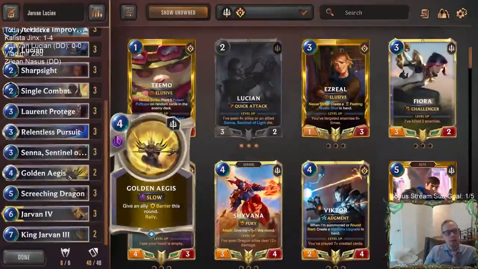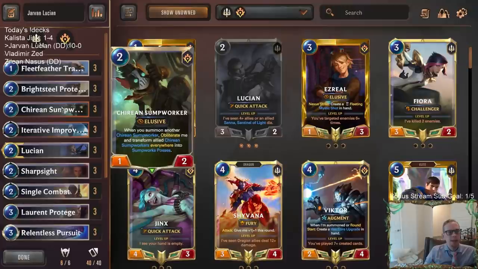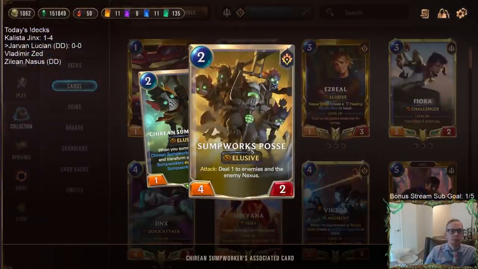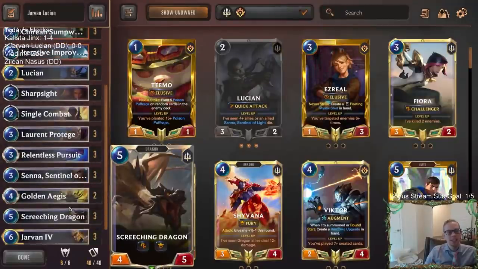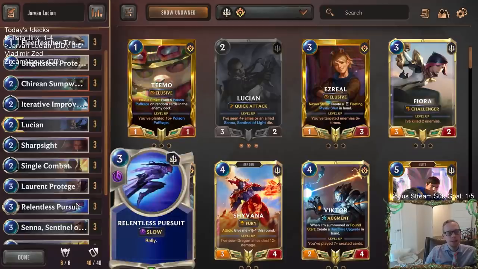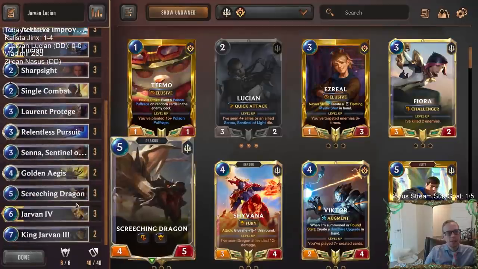And the reason why we want to have all these cards that attack all the time is because we're going to have that with Kyrian Sumpworker. So Kyrian Sumpworker plus Iterative Improvement to be able to make more Sumpworkers. So that we can have the Sumpworks Posse that has that awesome attack ability. And hopefully have that and then attack quite a bit. So that's kind of the goal. You know, it's a big elusive attacker that, you know, finishes that Nexus out pretty quickly. And hopefully that with multiple attacks can get a lot of work done. So that's kind of what our deck's all about.